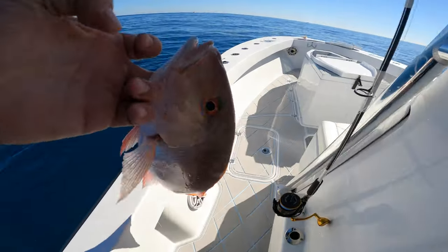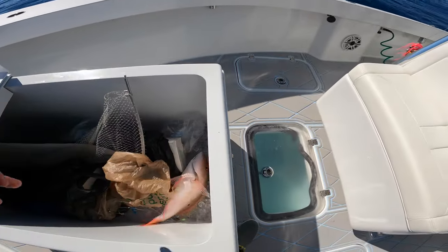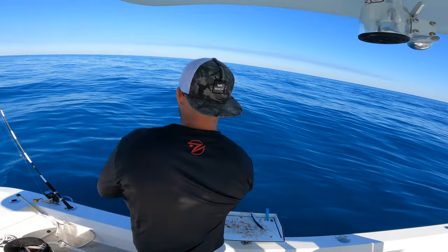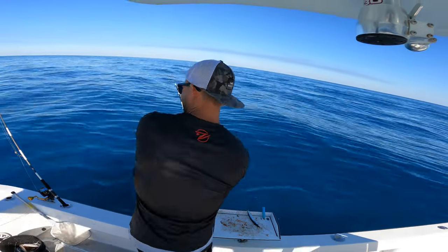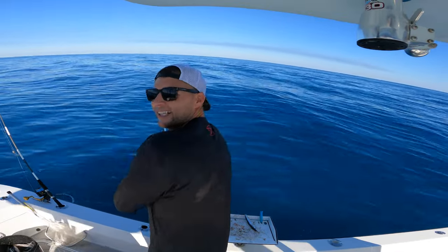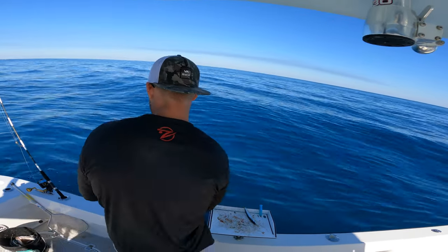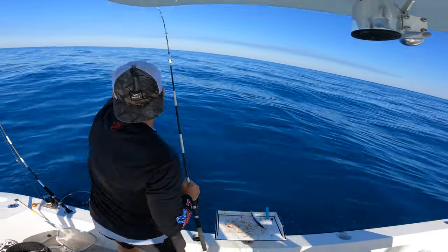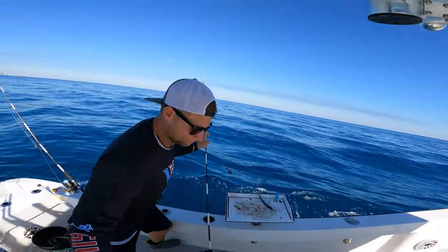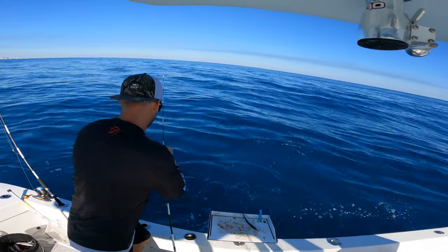Let's get this baby in the box. Whew. All right, mutton in the box. Another one. Woo. Oh yeah. It's definitely another mutton. Woo. Got another mutton. Yeah! Whoa! Get my mutton snapper!